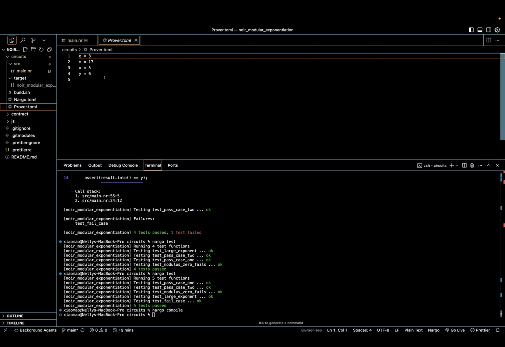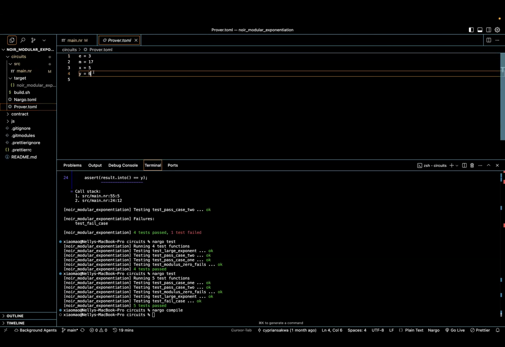You give it just an example of what you expect it to do. Supposing E is 3, M is 17 and X is 5, you expect the result to be 6. Now try and give it a wrong result. Give it 5 where there's Y.